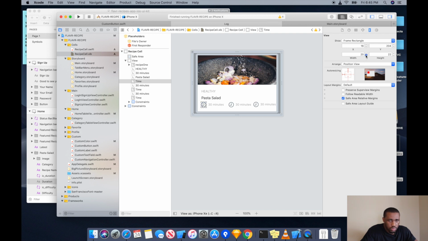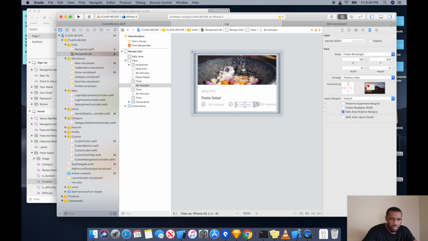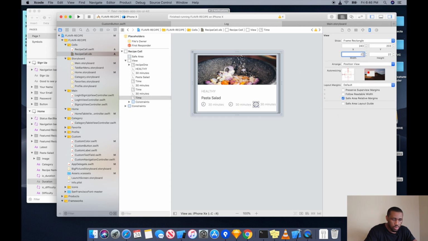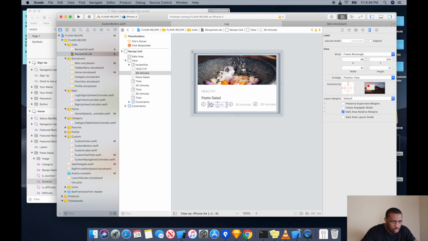Maybe reduce this to 18 by 18 because it's popping out. Okay, yeah, that looks good. That's good. And make sure it's 16 from X. So basically, you can just play with this until you're satisfied. It doesn't really matter the width and height and the spacing. This is just preference. So if you like more spaces, you can add more spaces. So I'm just gonna do all those things real quick.